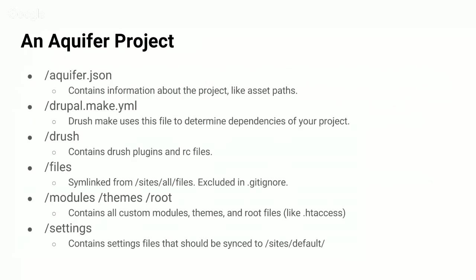So I'll take a closer look at the build system in a minute, but it takes all of these custom assets that you need to check into a repository, because they're assets that you need to keep track of in your custom code, and it'll symlink them into a build destination or copy them. You can tell it to do either one when you're actually creating an executable Drupal project.